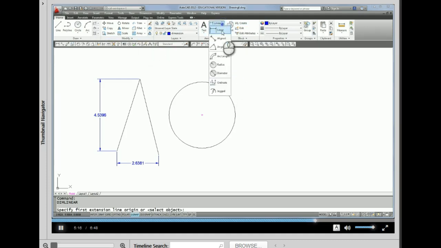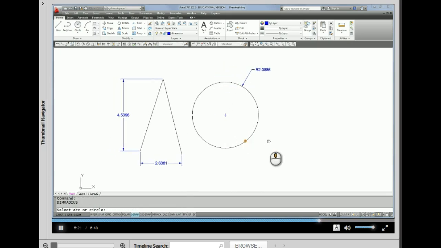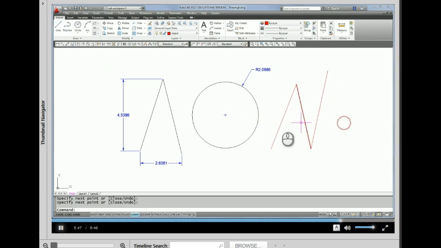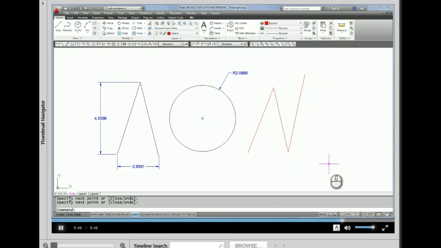Let's try a quick radius dimension. All right. You could put dimensions on any layer that you want. It's whatever layer is current when you do the command is the layer that the objects will land on. So in this case, they are landing on the dimension layer. Okay, let's draw a few more lines. And I'm going to make the object layer current first. And I'm going to come over to the line command. And there we have some lines on the object layer.